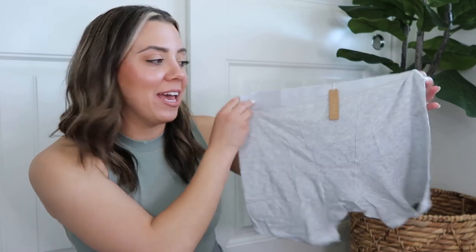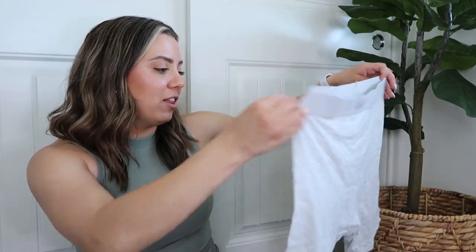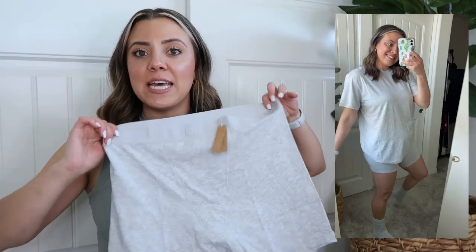The first item is the cotton rib boxer in light heather gray. I got a large because I plan to wear these as pajamas. They are really soft and a bit big, but I wanted them to be super cozy. They cut in on me in my normal size, so I went with the large. The back does not have a seam, just so you're aware.